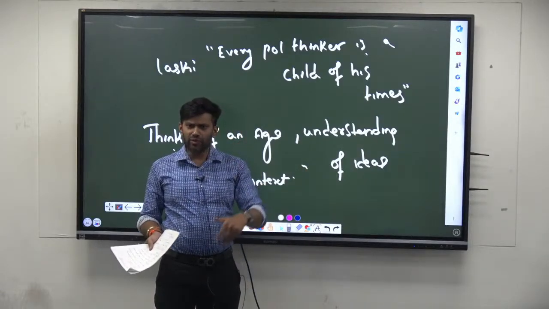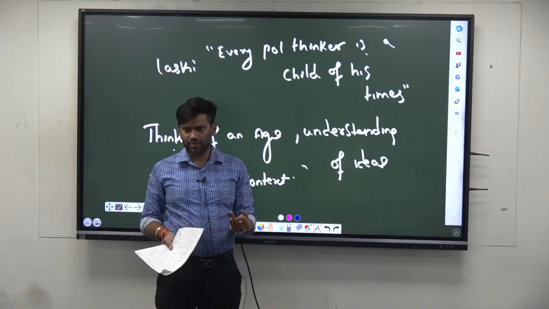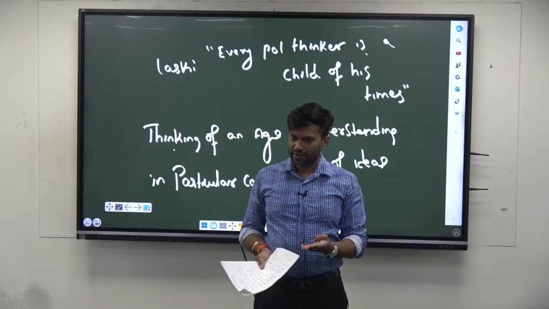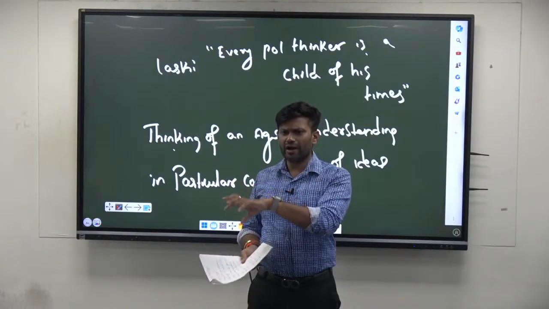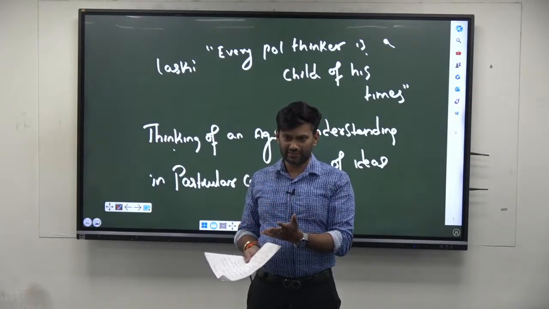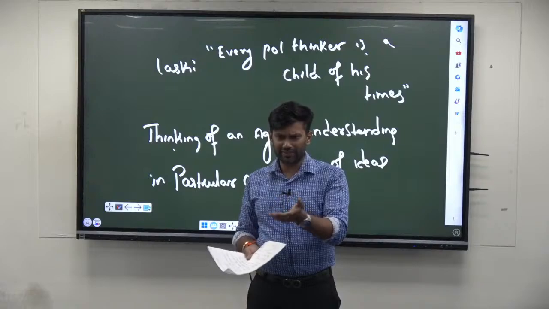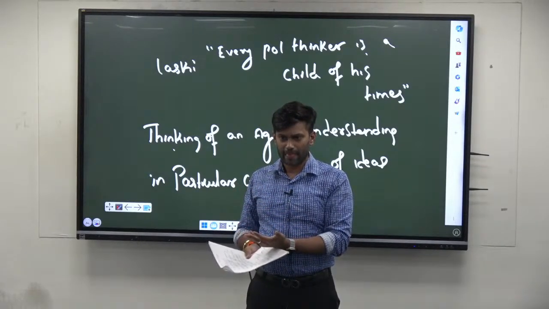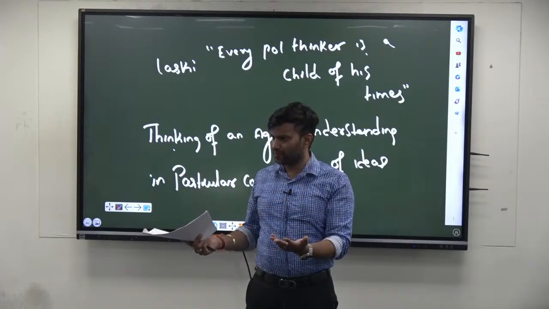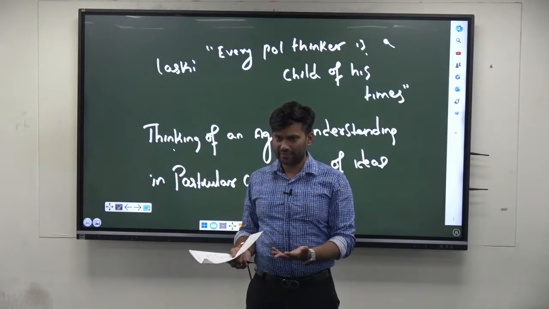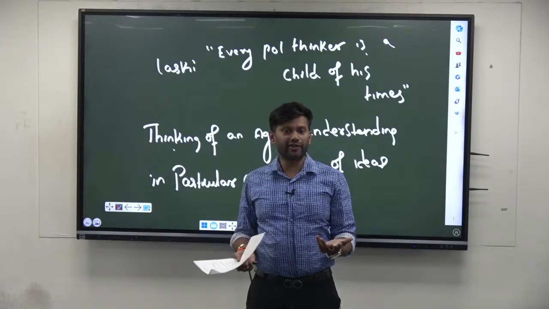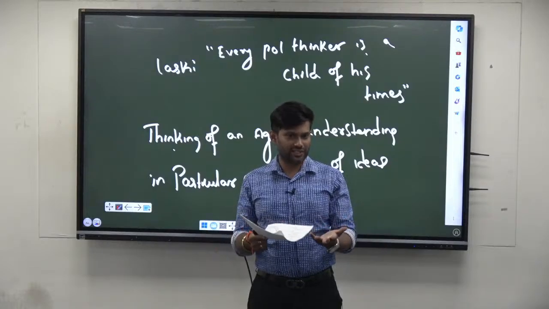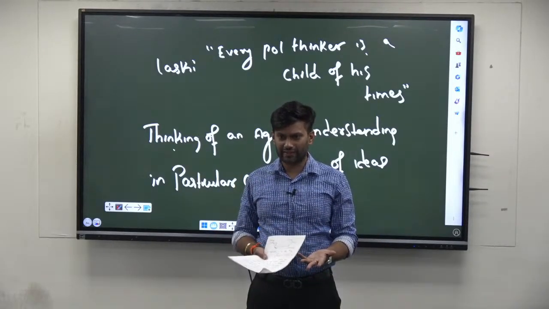polity. And many political thinkers whom you read, Karl Marx, Plato, John Locke, Thomas Hobbes, in most of their writings, they've made large use of history to produce their ideas. Karl Marx used historical materialism. Machiavelli's ideas were largely a product of the history of his times. Plato, when he spoke about the idea of justice, spoke about what the different ideas of justice were during his time period. Then he arrived at his theory of justice.